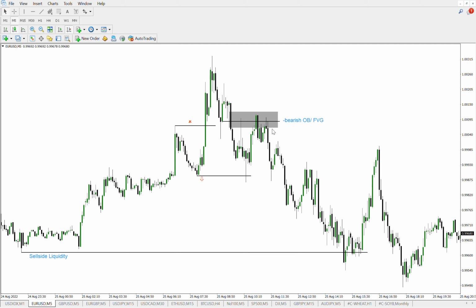Okay, and people may say, oh, Ryan, you're chasing price. No, I'm not chasing price, because what are these two up close candles here before the down move? It's a bearish order block, right? So if price comes back up to these up close candles here, it should act as resistance and we should fall out of bed. Okay, and that's exactly what happened.